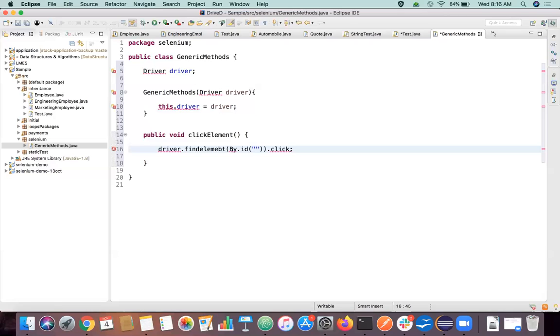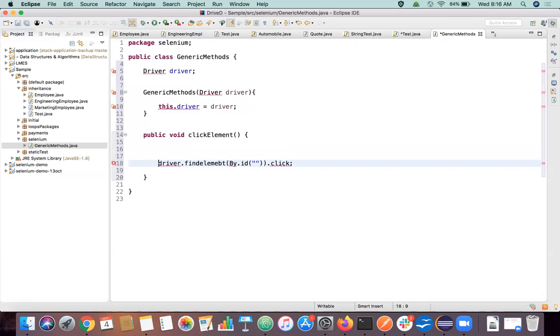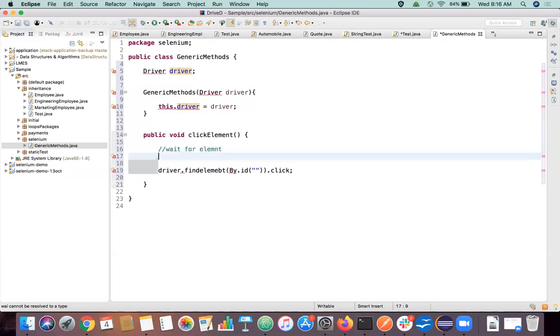This is how Selenium works. So before doing this code, I'll just write some code here. I'll just wait for that element. I will not write actual code, just write the command. I'll just wait for the element and check if the element loads. Then I will find that element and click on that element, right?